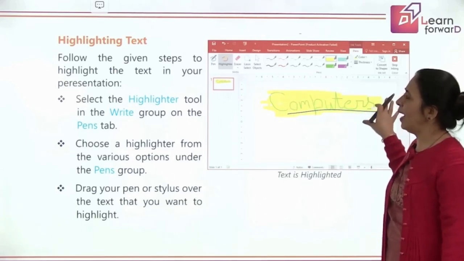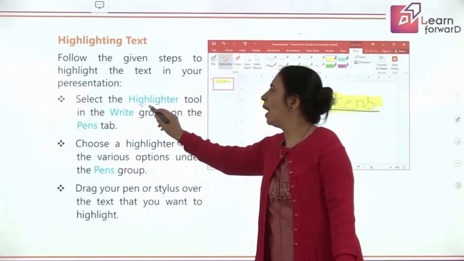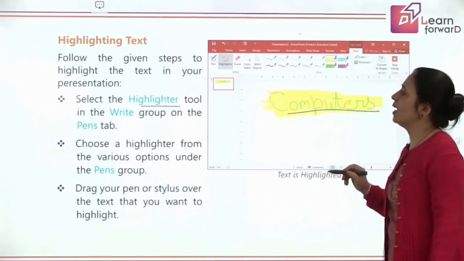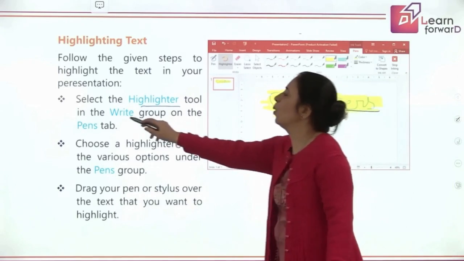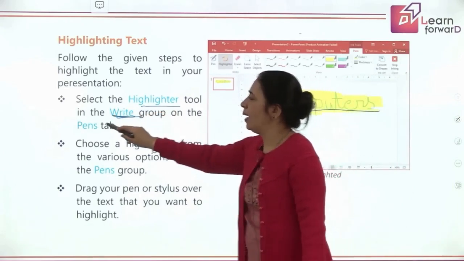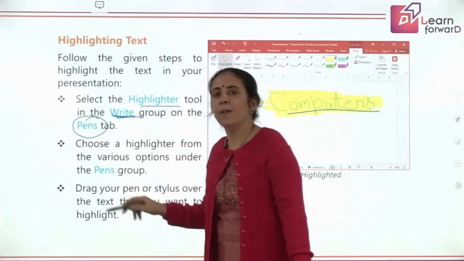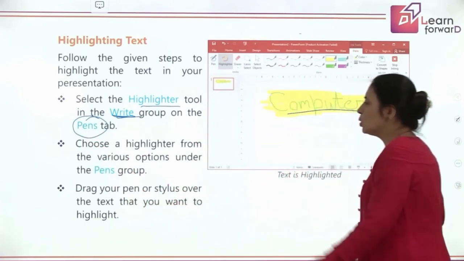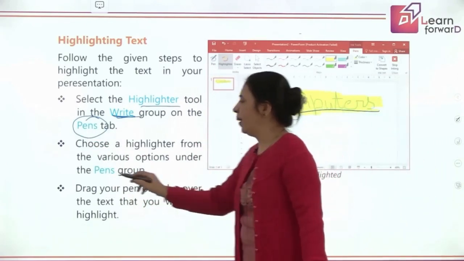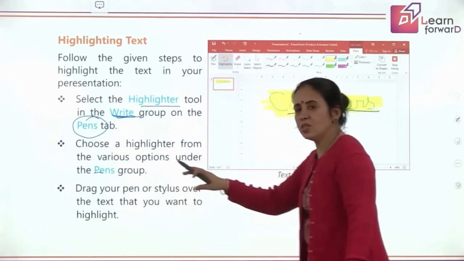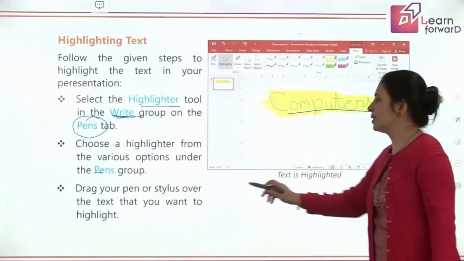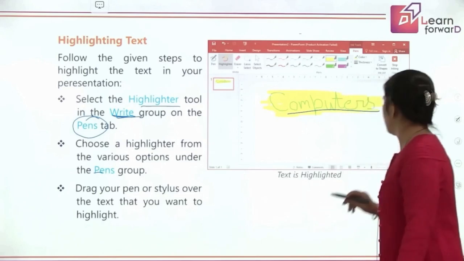For highlighting, you have to select the highlighter tool which exists in the Pens group. And where is the Pens group? The Pens group again exists in the Pens tab. Choose the highlighter under the Pens group and then just drag the pen or stylus over the text that you want to highlight.